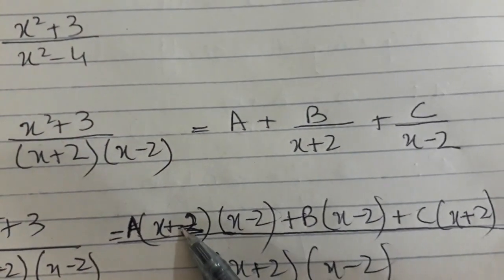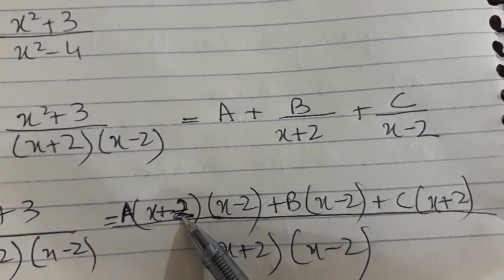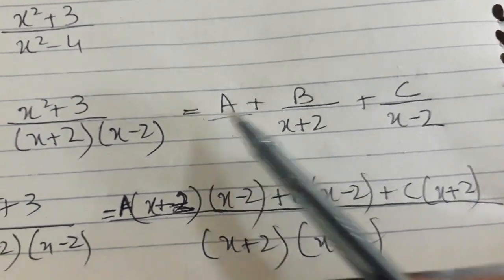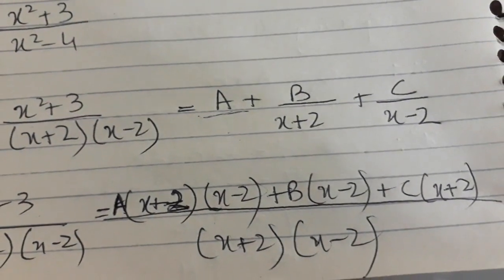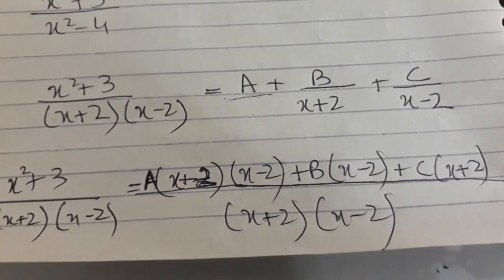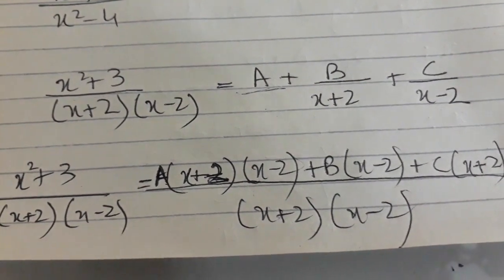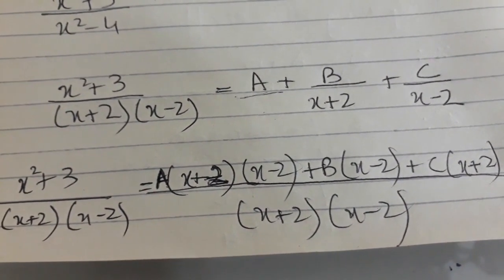It is a little untidy, so please excuse me. Basically I have taken LCM. A has denominator 1, so it will be multiplied by both the denominators. After that I am not solving here. You know the technique, I have discussed it in 3-4 cases earlier. So now you can solve it easily.